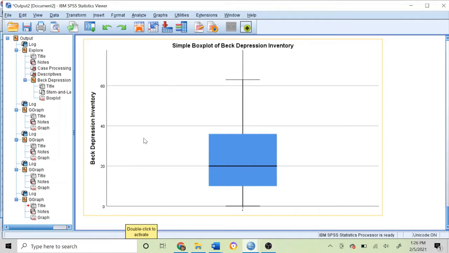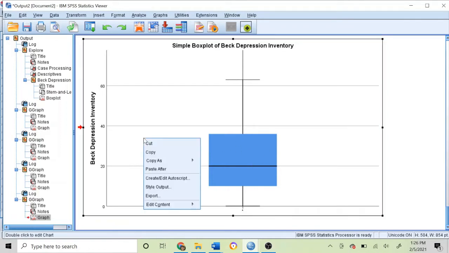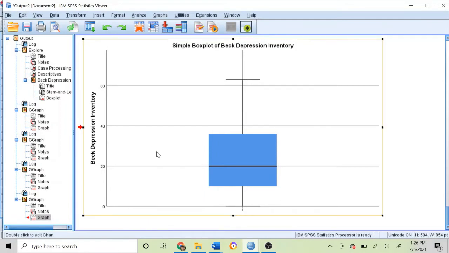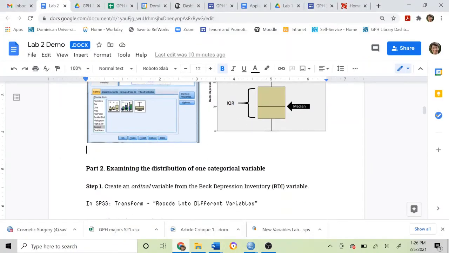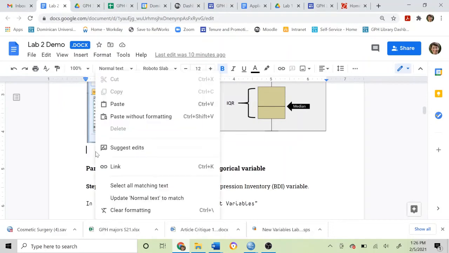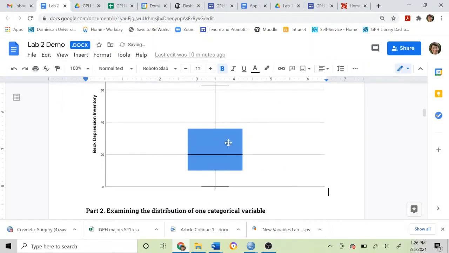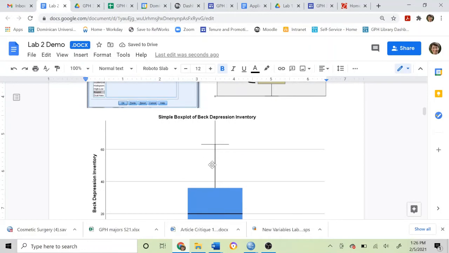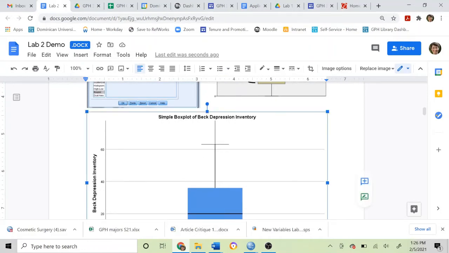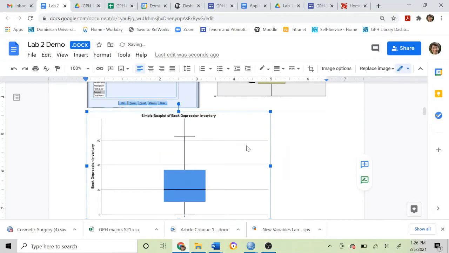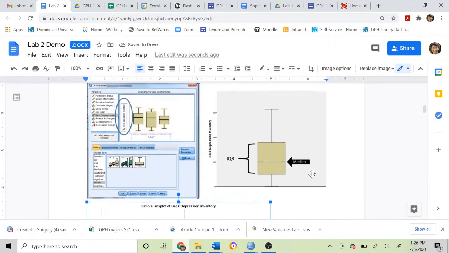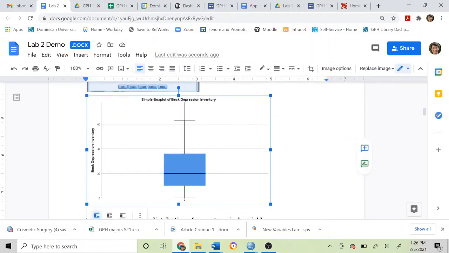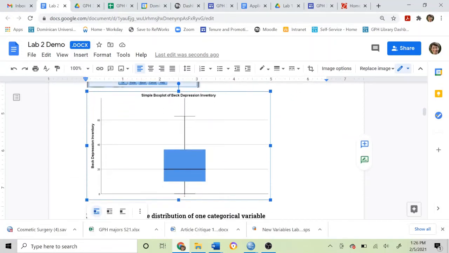And again, depending on what type of computer you are on, if I right click right here, which is what I just did, I can copy this. And then I can take this exact chart, go back to something like a Google Doc, for example, and again right click and do paste. And then the whole visual comes right here for me. I can make it smaller if I need to. It's kind of what I did up here as I was going through the demo for you. Sometimes that works and sometimes it doesn't.